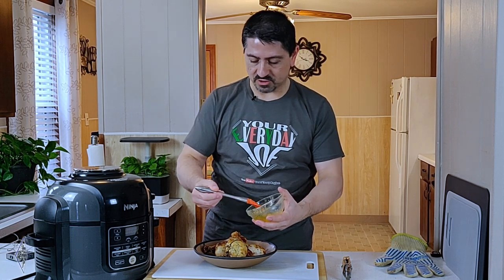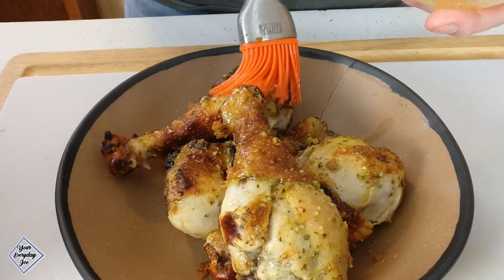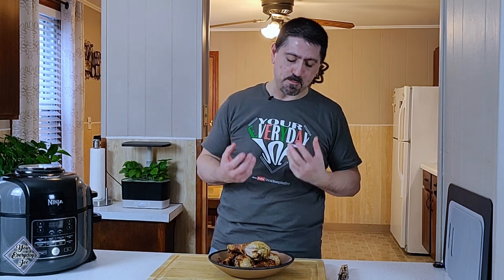I've got a little bit left of that ghee with the cheese and a little bit of garlic in it, so I'm just gonna brush the rest of it on top to give it a little glaze and add some extra flavor. I'll let this cool for a few minutes but I'm dying to dig into this — these look fantastic. Going in. You get that butter flavor right off the skin, the cheese hits you, that garlic — it's fantastic. And that marinade just works wonders to tenderize the meat.